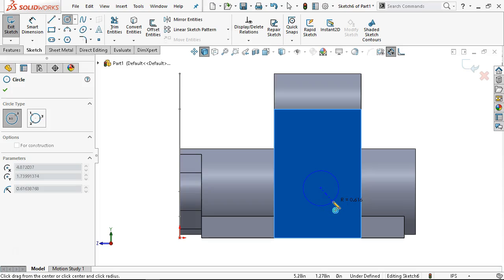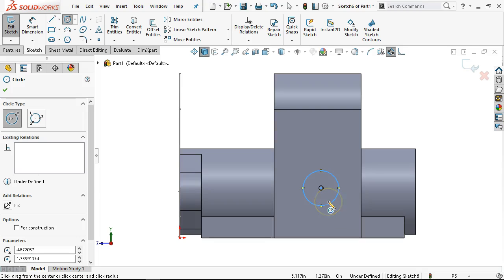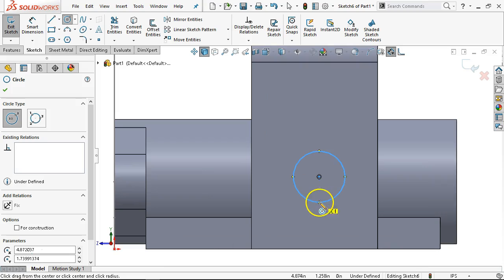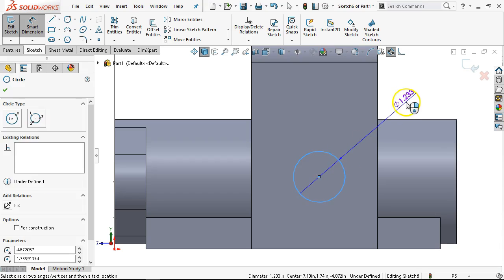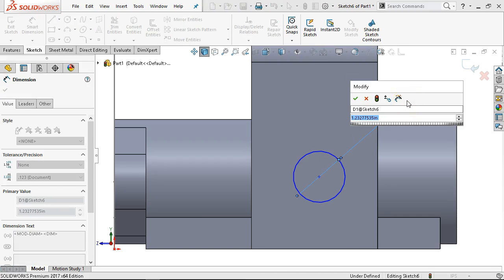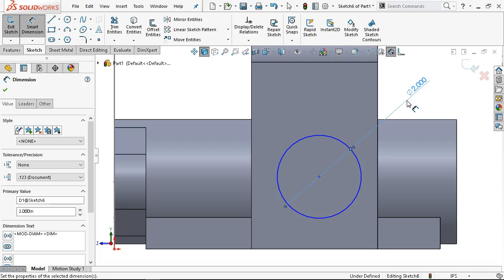And this is going to be a vertical, similar to what we just built. All right, so the outside geometry, 2 inches on the circle.